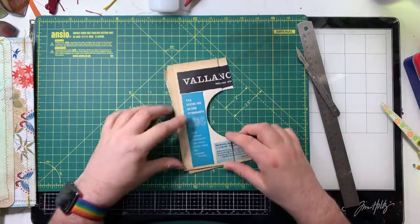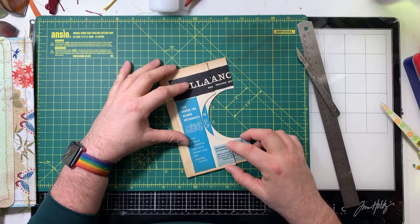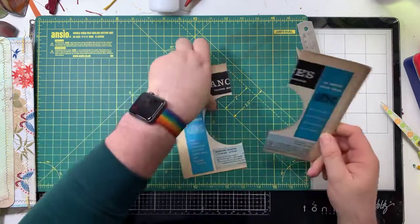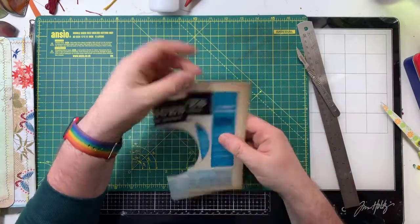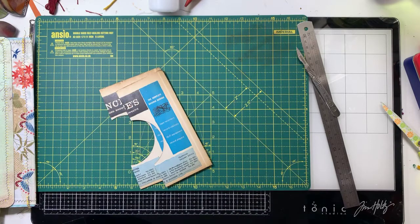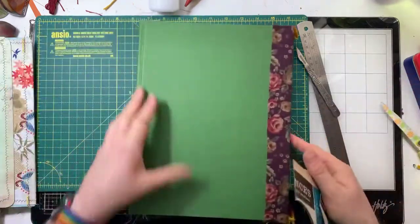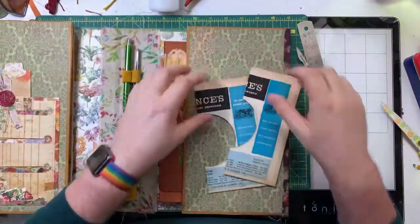So what I want is to have some kind of double pocket like this. And it doesn't matter which side I use, does it? Well, it does, because it matters which side it goes in the thing. So let's get the... Oh, everything's just gone in the bin. Let's have a look. So we're going to have it on here.